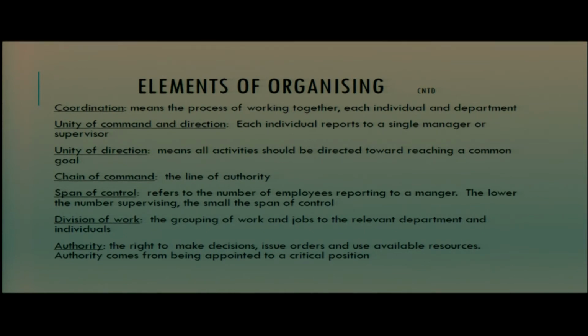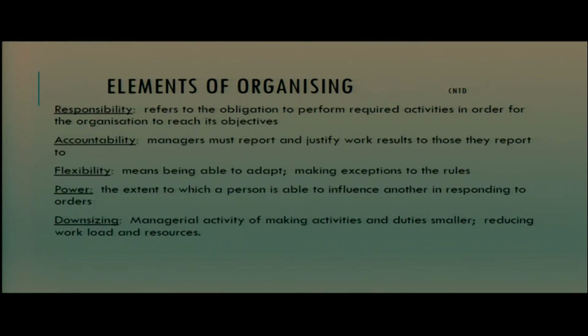Division of work, the grouping of work or jobs to the relevant department and individuals. Authority is the right to make decisions, issue orders, and use available resources. Authority comes from being appointed to a critical position. Elements of organizing. Responsibility refers to the obligation to perform required activities in order for the organization to reach its objectives. Accountability. Managers must report and justify work results to those they report to. Flexibility means being able to adapt, making exceptions to the rules.